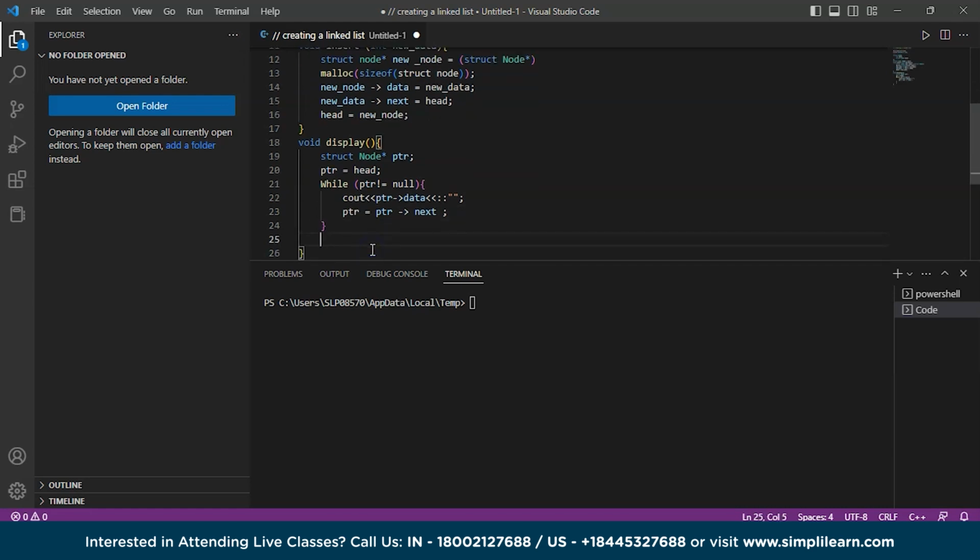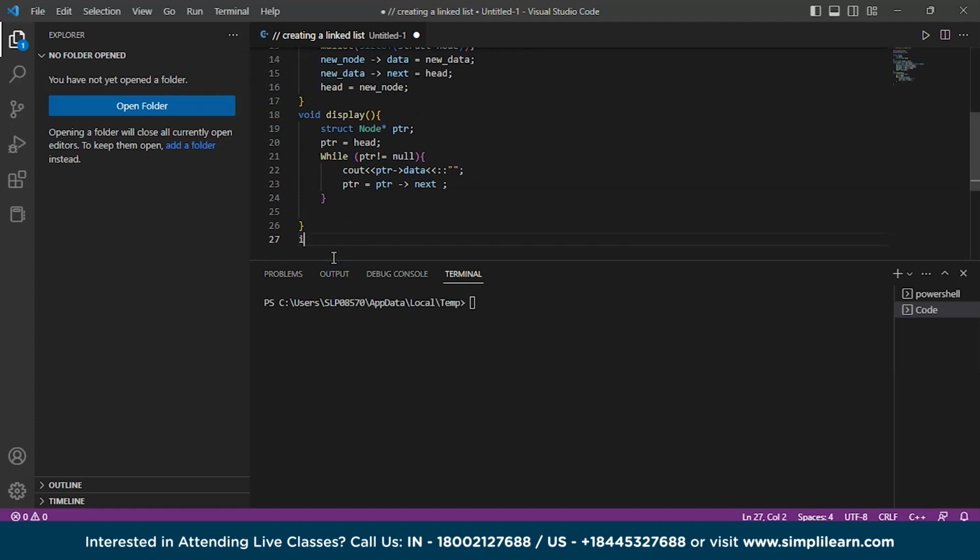Now all we have to do is insert some values into it. So I hope you understood what we have done so far, guys. We are inserting some data while creating a new node and inserting the numbers into the new node's data. Now this entire linked list is displayed by the display function we have taken. The initial pointer indicates the head. After that, it is passed on continuously to the following node until all the nodes' data values are printed. Now we are left with the final segment, which is inserting data.